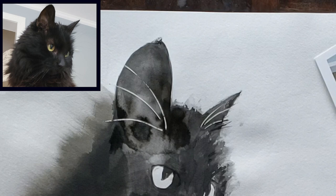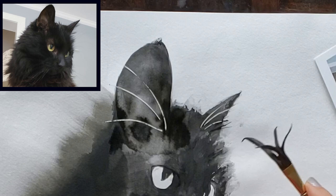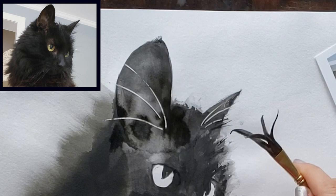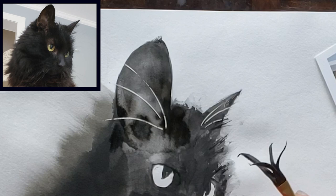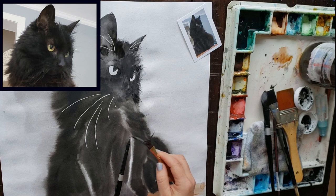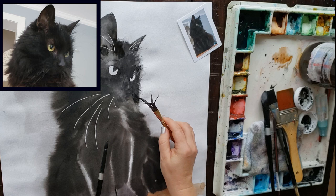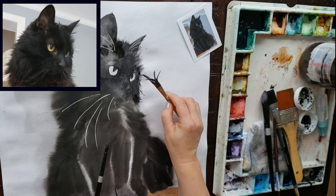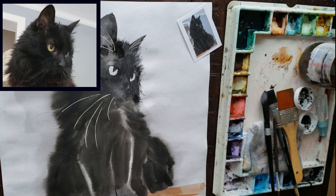I wanted to see if I could get a more interesting looking line — maybe thinner in parts and thicker in others. It did create an interesting effect. I get bored quickly and don't like to do many things the same way twice, especially when experimenting. Here I was starting to move into the jewelry stage — the stage of the painting where I'm refining everything and pulling it together, putting in those little details, which I call the jewelry, to really make the painting shine. I'm putting in little wispies and will also do the whiskers.